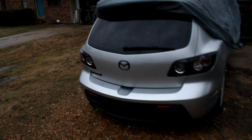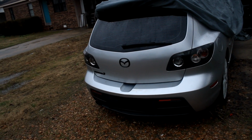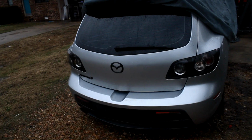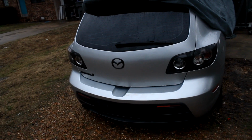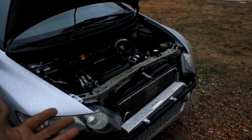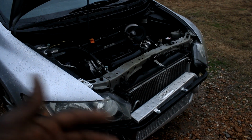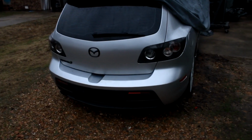As far as my work situation, I work in railroad. I don't want to say the company name because they're not too nice when it comes to social media presence. For some reason it's slow right now, so I'm not working as many hours as I had while building this car. I worked up to like 80 hours, some crazy hours, especially when I was on night shift building this car. However, I don't have that kind of splurge for doing this car.